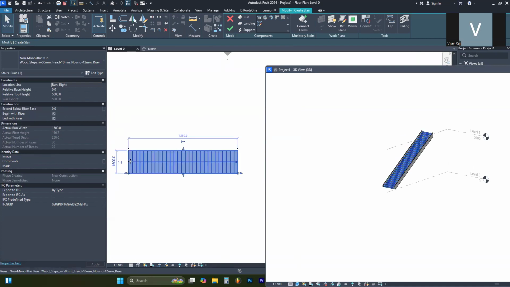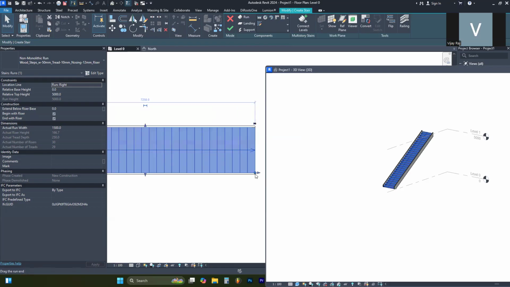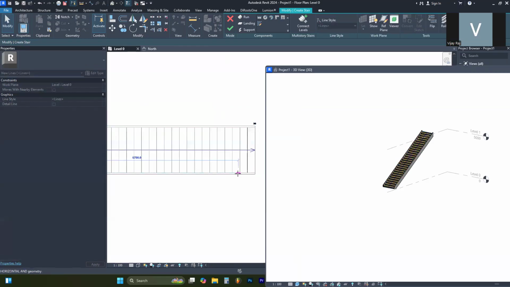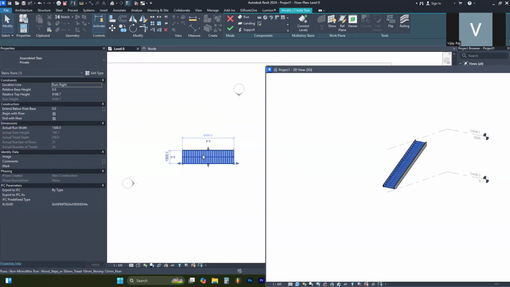So I have fully drawn the staircase with around 30 risers. If I want to reduce the number of risers, I can simply click this blue ball here, left click, go backward, and simply reduce the number of stairs.